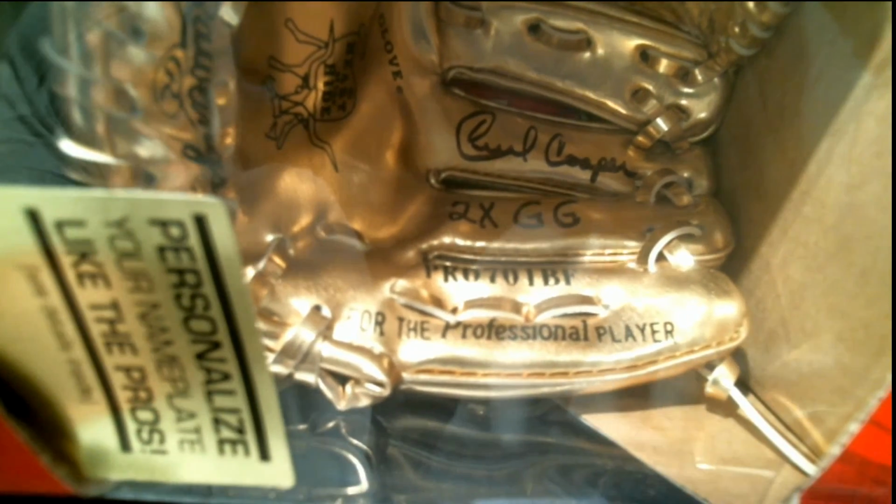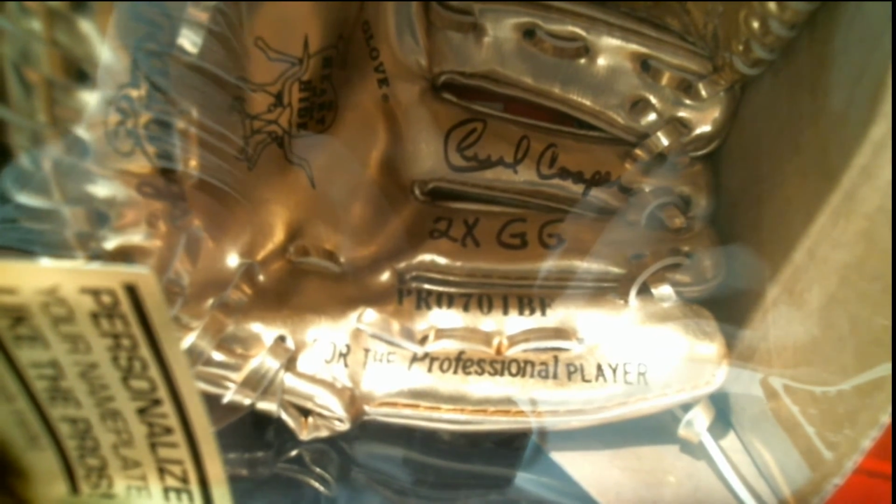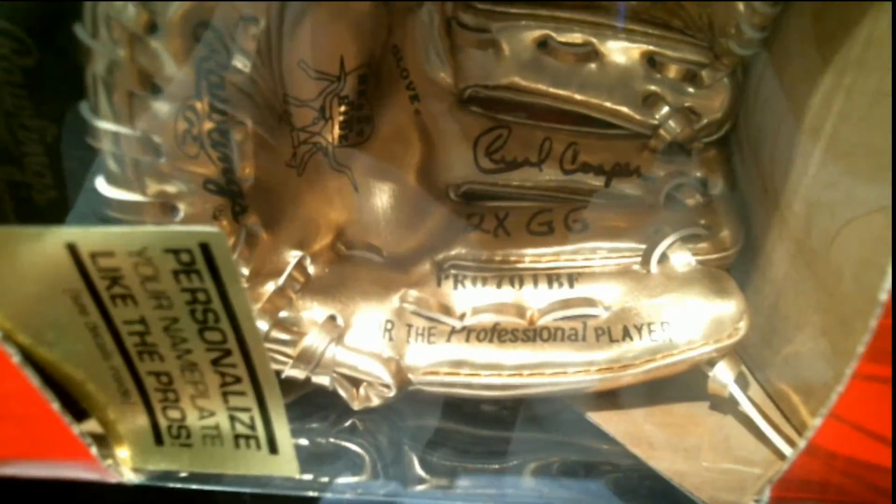I think it's Cecil Cooper. I think. Somebody Cooper. Yeah, I'm pretty sure it's Cecil Cooper, guys. I'm like 100% on that. Cecil Cooper, we'll check on the tag, but yeah, that's Cecil Cooper, guys. Yeah, two-time gold glove. Very nice.